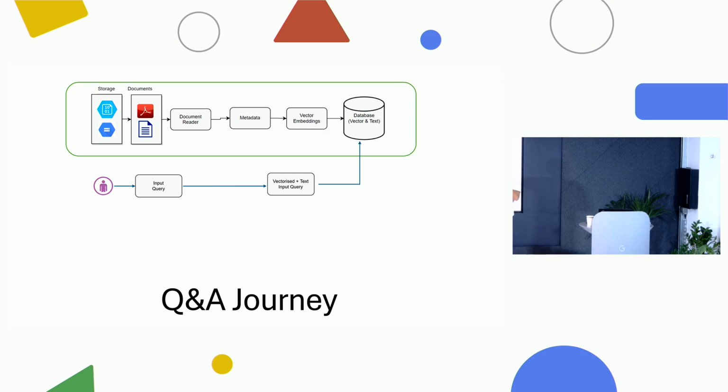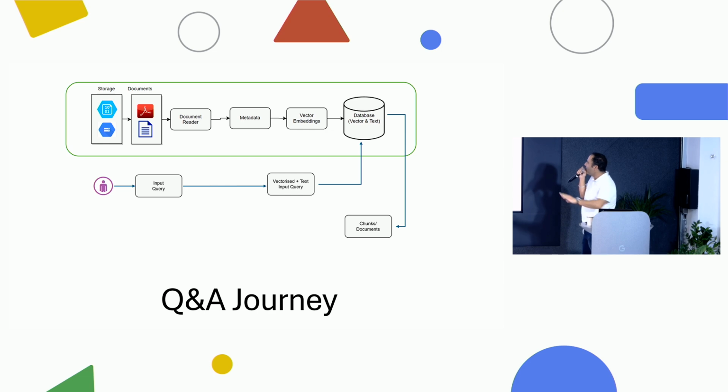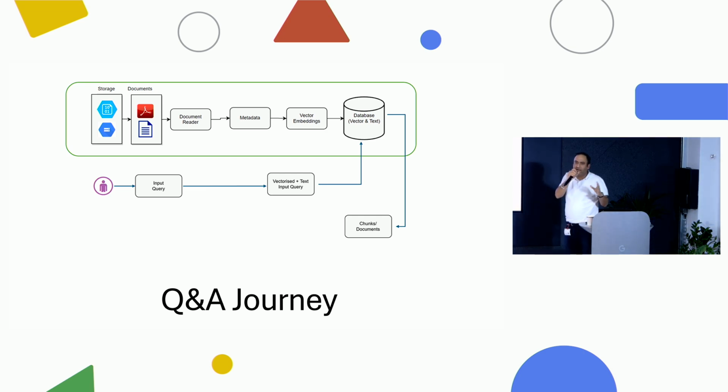But why do I vectorize the query? Because the same language that exists in the database, I have to search using the same language. So the vectorized query will go to the vector database and bring the data. Now, for an irrelevant question, like how to reach London in a database of orders and invoices, this output will be nothing. This output, which can be a chunk and document, will be zero data, or there will be some data, but the data size will be less. So there you can find out that your query is not related anywhere to the RAG.